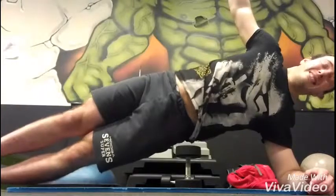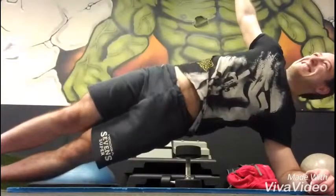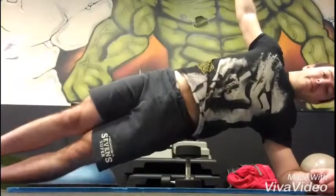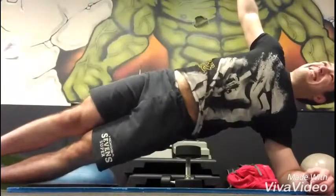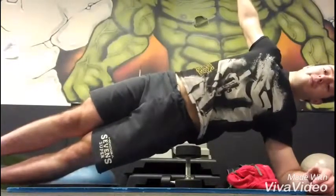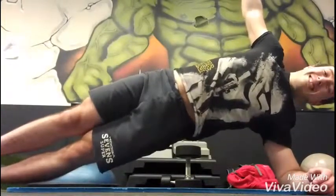You got to keep strong, you got to keep stable, you got to be able to brace and control the weight, especially when it starts to get heavy later on in the program. So I do 2 sets of side plank each side in this workout, holding for about 45 seconds each side. I'm trying to keep my hips up and my glutes squeezed.